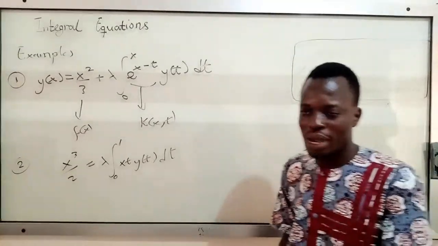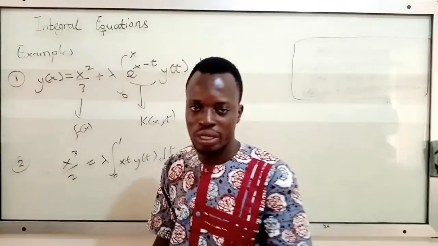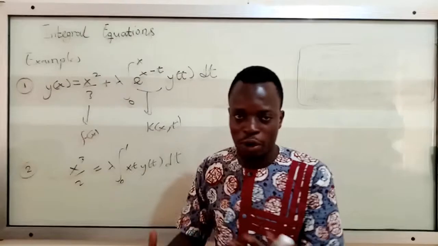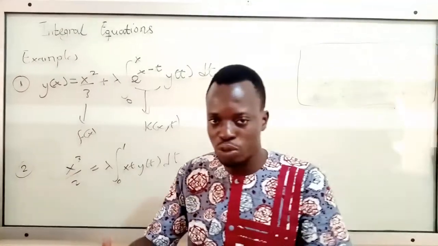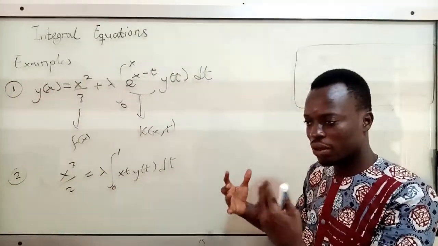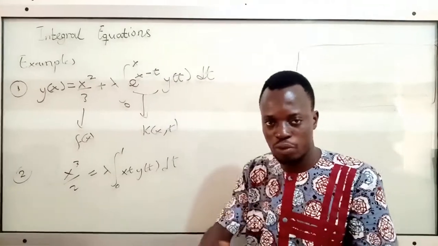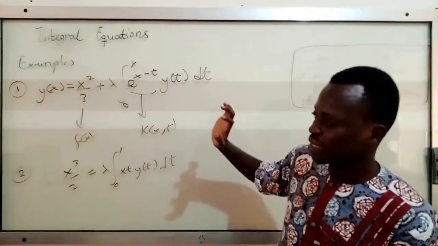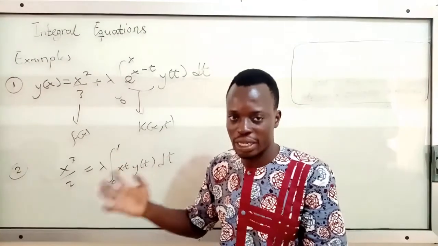So let's continue by considering an application question. In this application question, we are going to derive an integral equation from a real world problem. How do we come about an integral equation when solving a real world problem? In this problem, we will look at an RC series circuit.